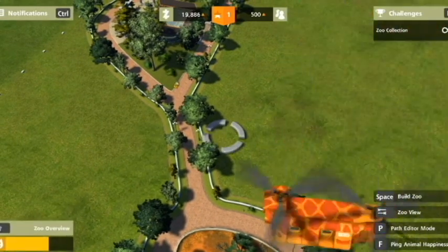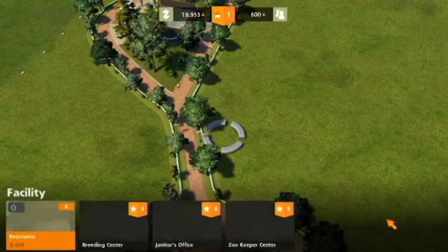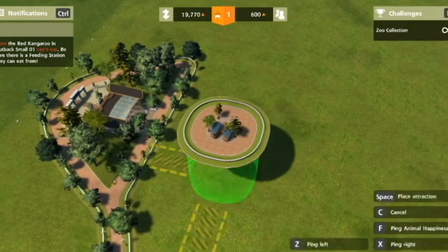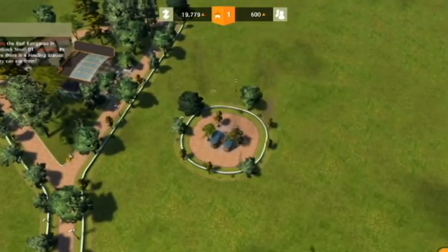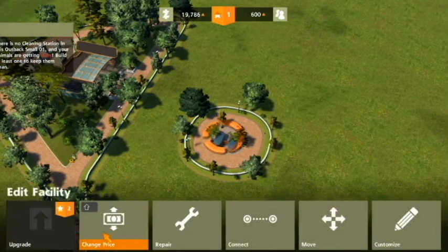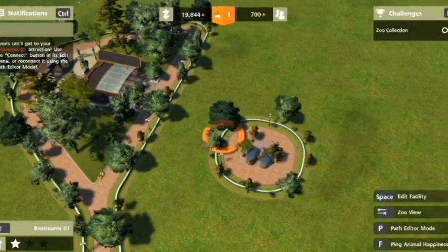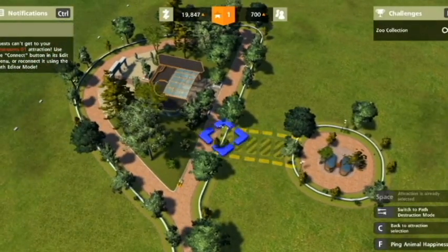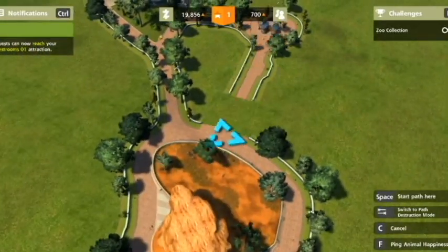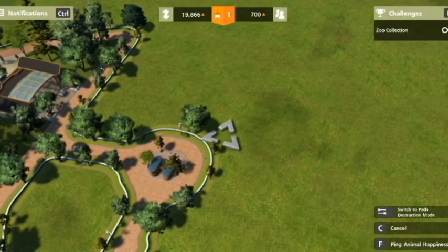Get out of this. And then we'll go to space. We're gonna build zoo. I need facilities. Gonna need a potty. We're gonna put the potty right there. Okay. I don't want to charge a price. I'm gonna go to this. I'm gonna go to path editor. I'm gonna do that. And that. Okay. I'm understanding this a bit more. Okay, so we have a little bit more money.